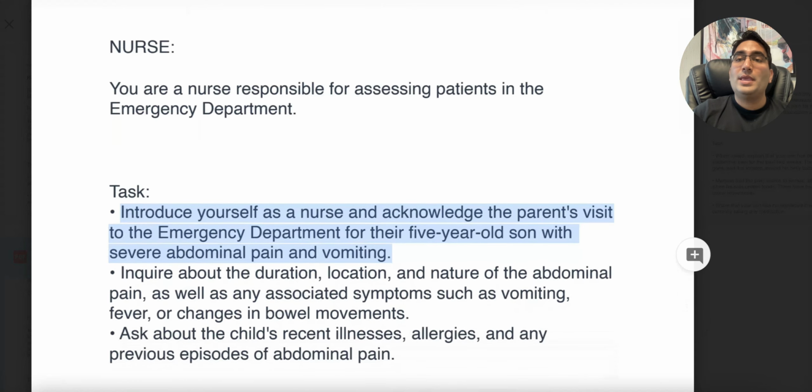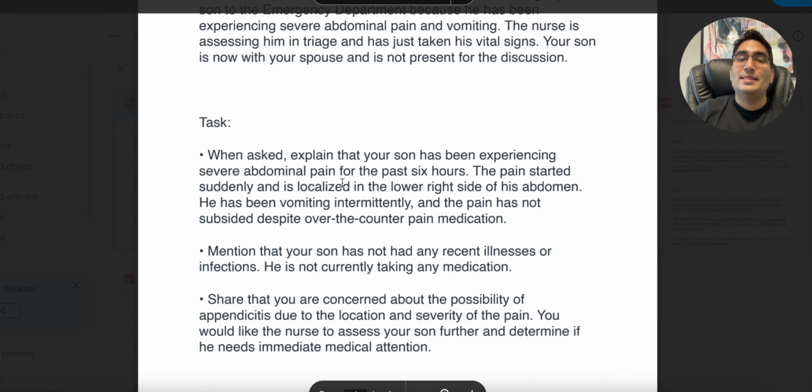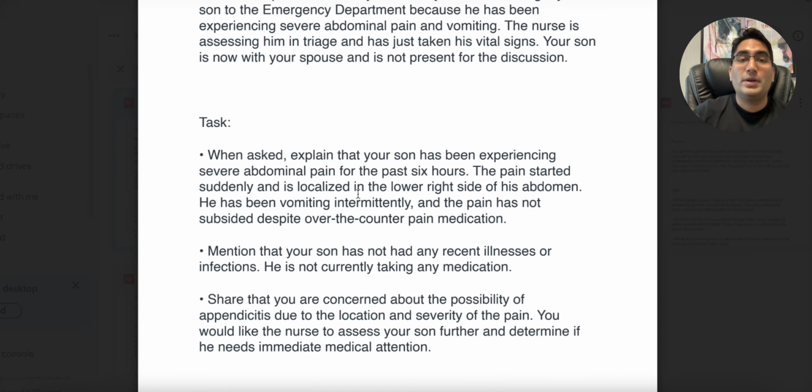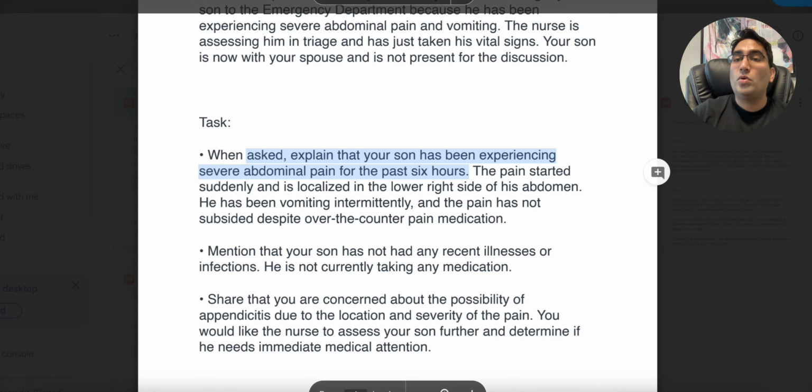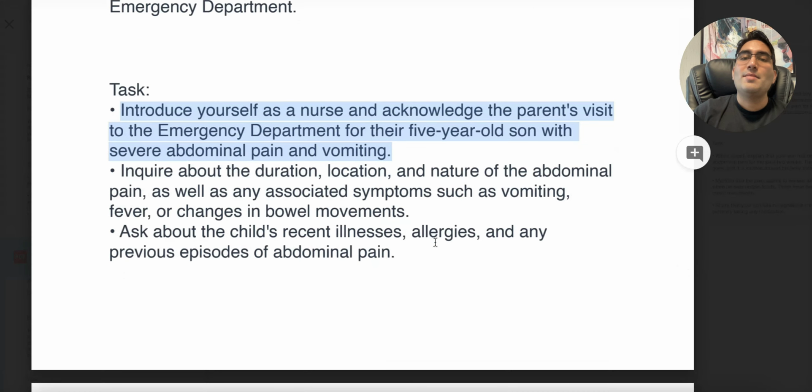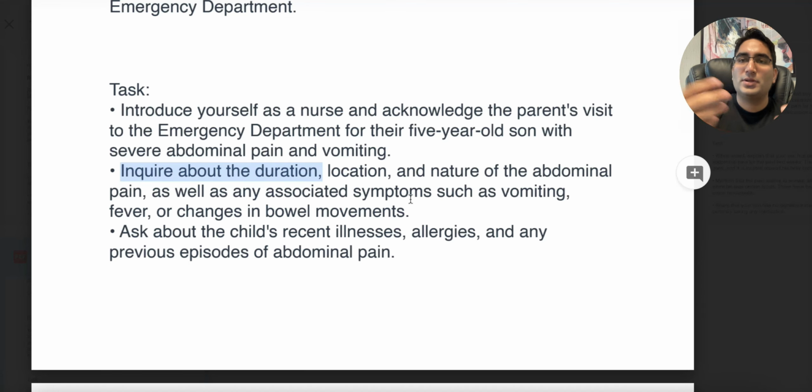So now we have the cue card or the role play card of the interlocutor as well. This is what you can do at home. When you're practicing, you can see what kind of response they will have. They will explain that their son has been experiencing all this pain for the past 6 hours, either at this point or from your next question. Maybe at this point, they'll just say, yes, nurse, doctor, that's what's happening. That's correct. So if that's the response, you can assume at home that that's possibly a response. Your next prompt says, inquire about the duration, location, and so on.